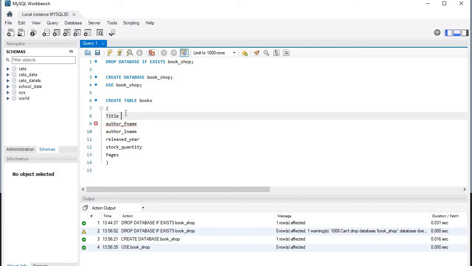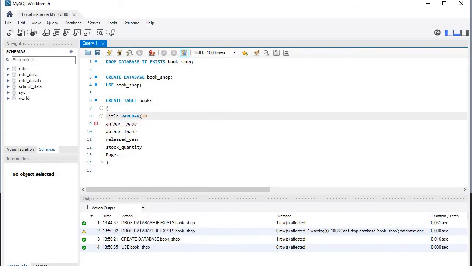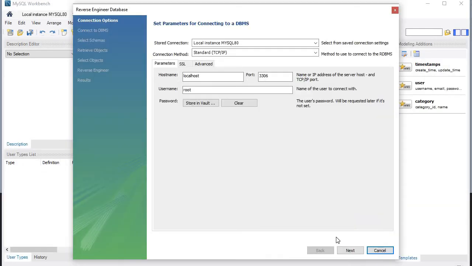And now we want to declare the data types. Here the title will be a varchar of 100. Before that we need a primary key. We can create it as book ID. It will be an integer, not null, and we need it as auto increment.